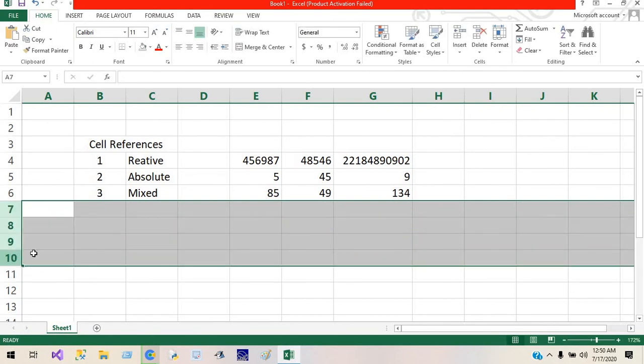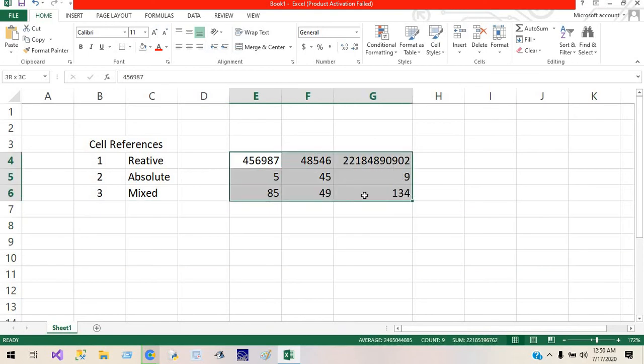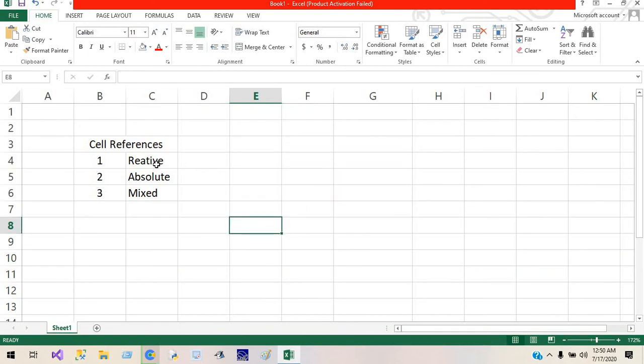We use the delete key to delete the entire thing. Now one by one I am discussing this. Suppose I am writing a few values here, for three different lines, three different values, and 2, 5, 9.